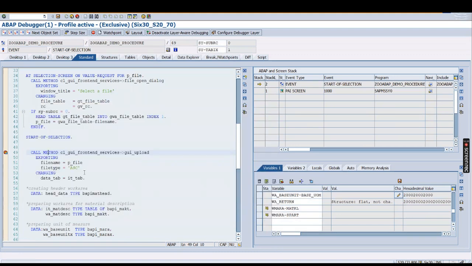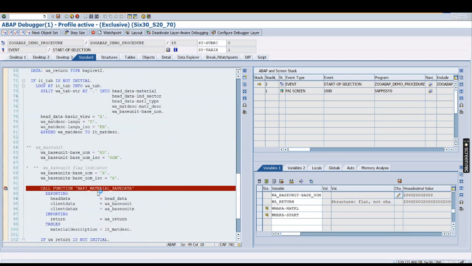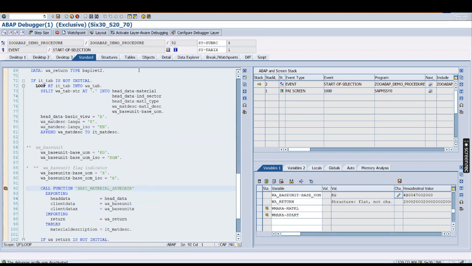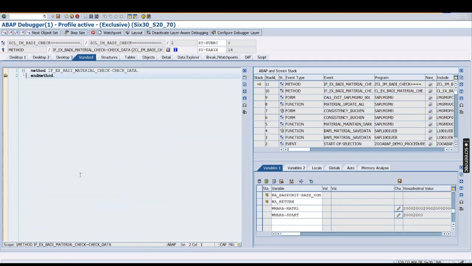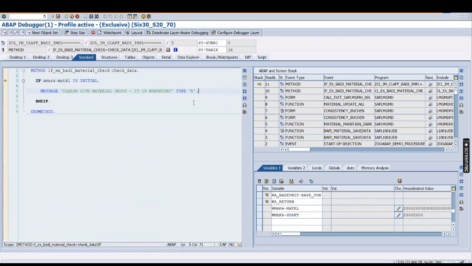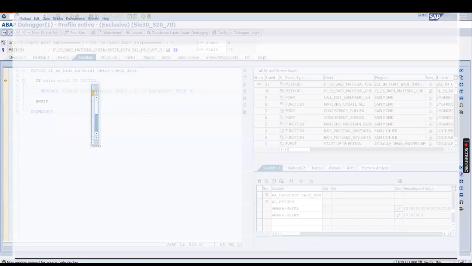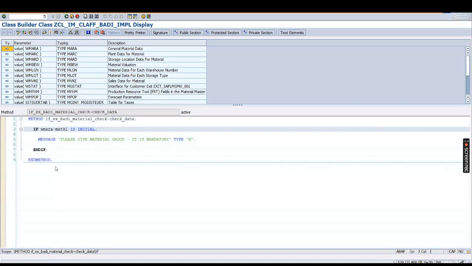I will comment that one, or we'll have to pass the data, that material group, right? So come here, press F8, and now activate the layer aware, press F5, and let's see. Yeah, here you can see that here it is. It is in the TMP package, in the local package it is there. That's why earlier it was not coming. And this is the check that is there. So either we'll have to comment this one, let me go and comment this part of code, or else we'll have to pass the material group. Any one of the things we'll have to do.